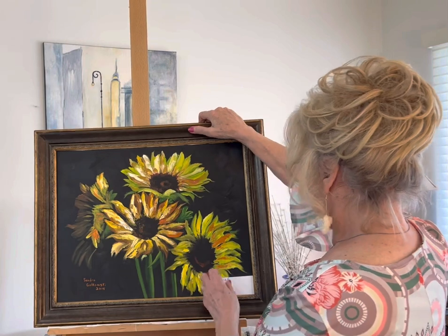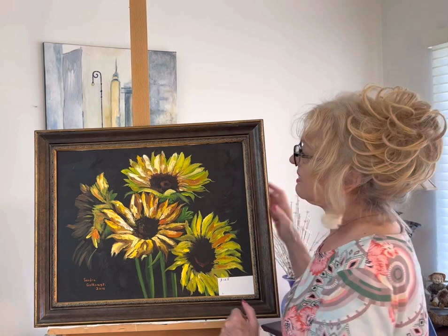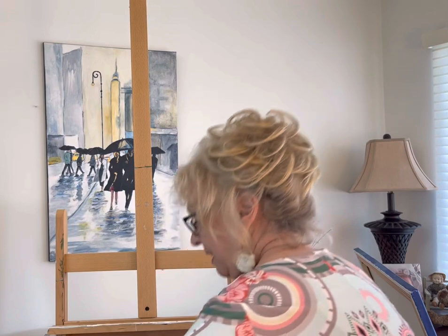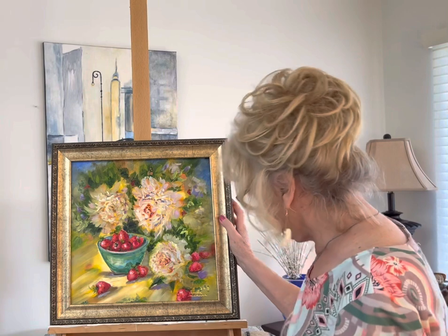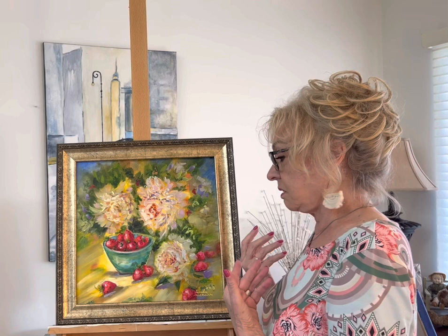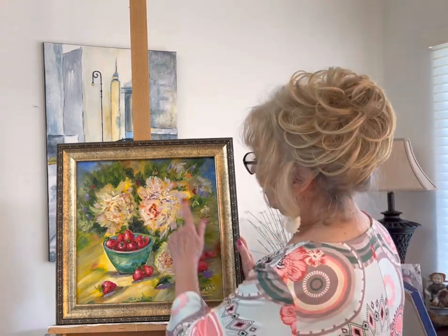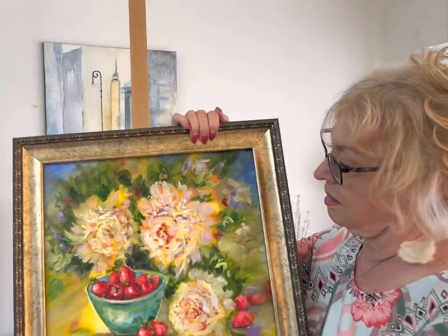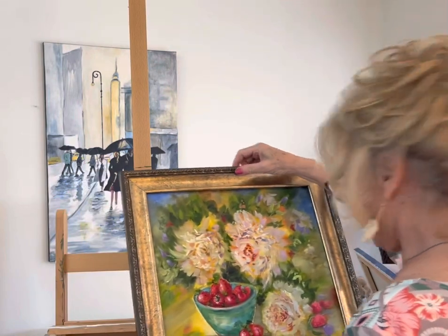2014 — that was one I just kind of made up myself. And this one I remember took a while to paint — this is with Nancy Medina. I paint real fast, but some of these art instructors really helped me to slow down a little. This is all in oils, but I'm going to go a little closer so you can see all the beautiful shades of pastels — 2018.